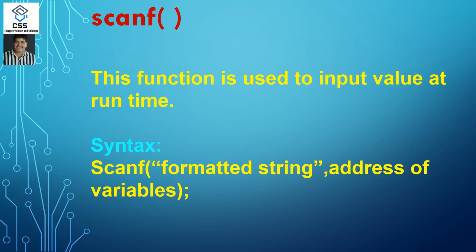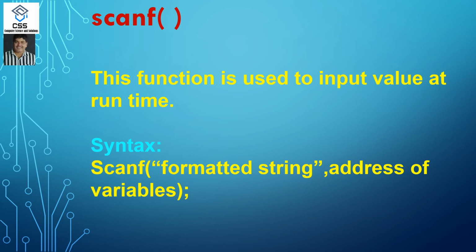In the previous programs we wrote, the value is fixed. Whenever you run the program, you will get the fixed value. But what we need is that the value should change. Every time you run the program, you input a new value so that you will get a new result. How is it possible? By the help of a standard library function just like printf, that is scanf.